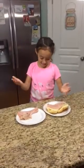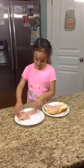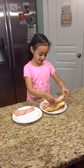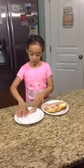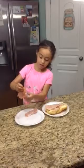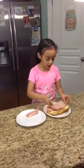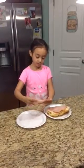It feels really cold. Now we have to get the other roasted ham. And now we get the ham cheese. I forgot what it's called. Let's put it on. And let's get the other ham.